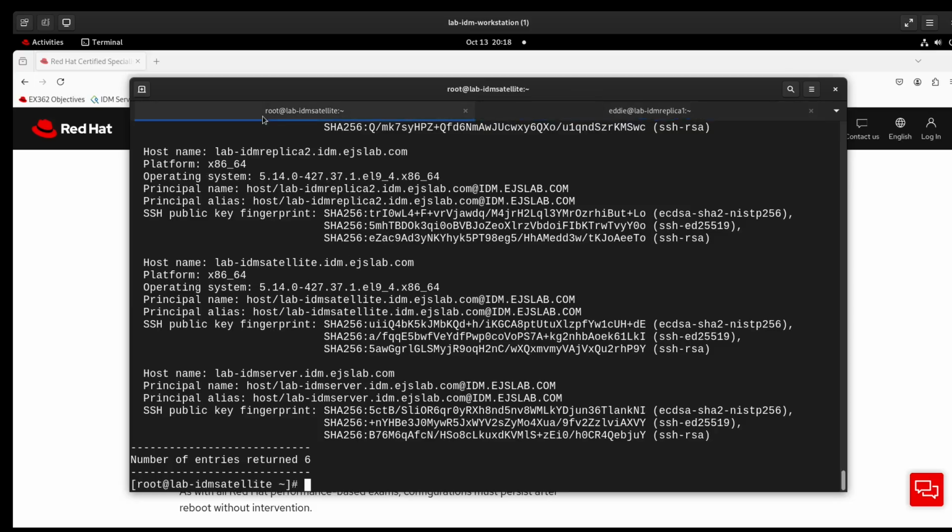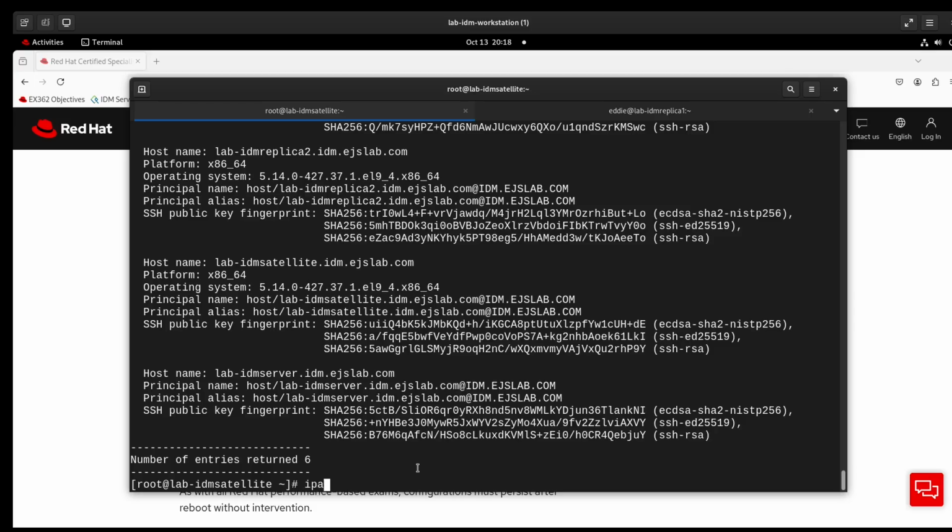Okay, so the next thing we have to do is create a service principal, and part of the process of getting Satellite configured to use IPA or LDAP authentication is that it's going to pull down the keytab and dump it in Apache. So we have to make the service principal first.